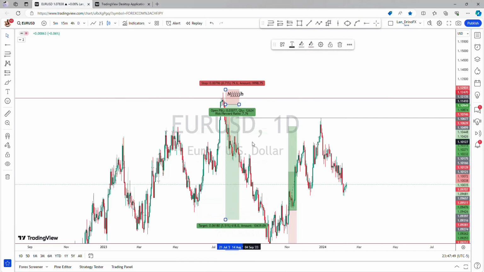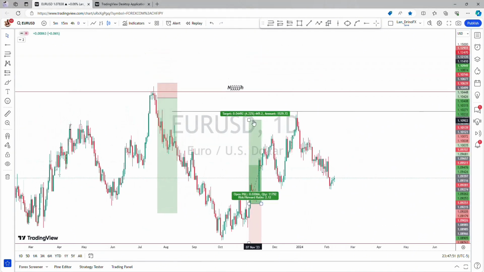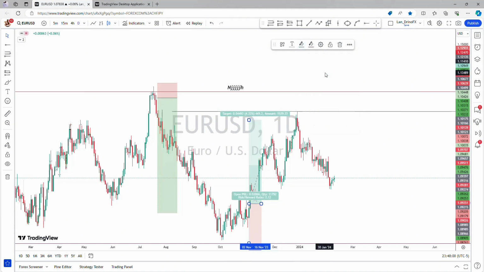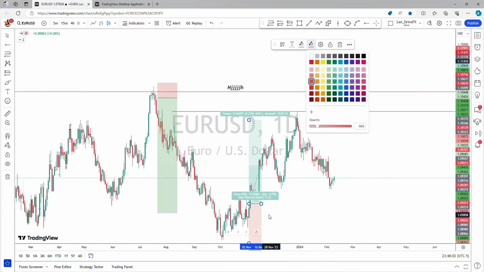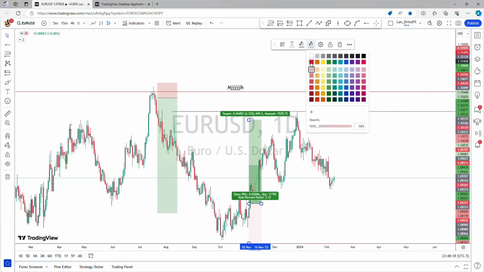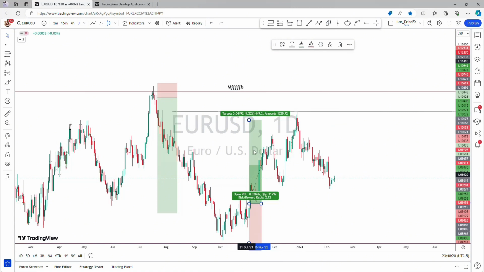And note that you can also change the colors. If you want to change the color of this one, you can come to this bucket icon and then you change the color. If you want this one to have a different color, you can change it from here. The red one down here, you can also change the color to any color of your choice. You see, it changes to orange. This one also, you can do the same for this one. But usually, many people will stick to the green and the red because this is the default format. But any color you choose to use, you can always use it.